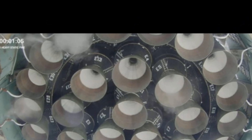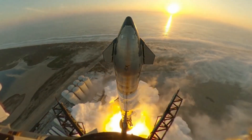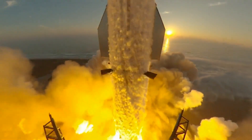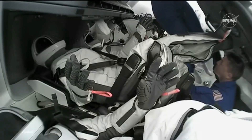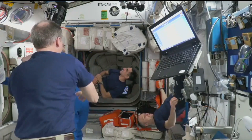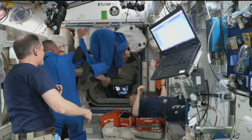Tenacity's first mission is called SNC Demo-1, to transport cargo to the ISS, targeted for 2024. Like the Space Shuttle, it will be launched on another rocket, specifically a ULA Vulcan. During this flight, Tenacity will be combined with the Shooting Star module to provide an additional payload capacity of around two tons. After transporting cargo to the ISS, the Shooting Star module will separate from the spaceplane.